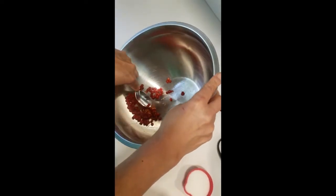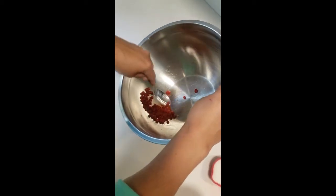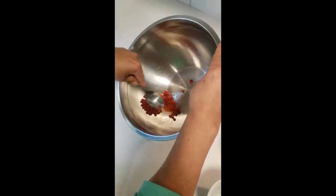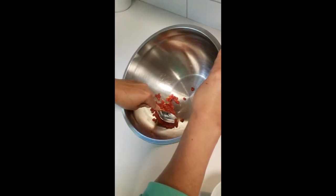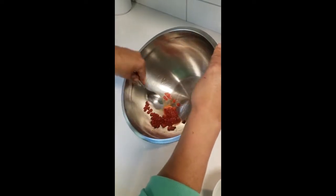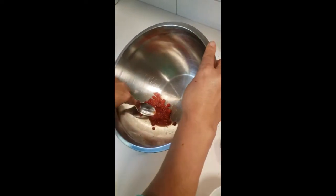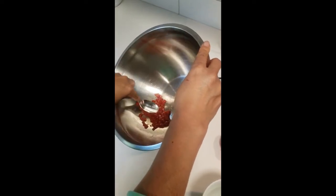I don't know why, but I grew up with my mom and my grandmas, my aunties telling me not to use a plastic bowl. So I don't know why. I've always known to use a glass bowl or a metal bowl. So that's what I do. Maybe I'll ask them why at some point, but this is what I do.